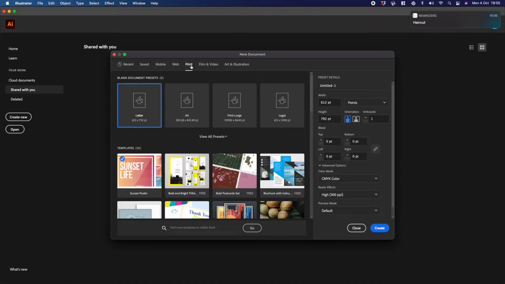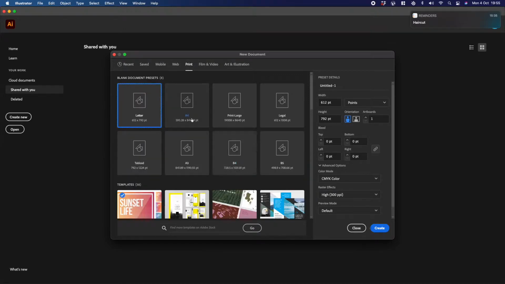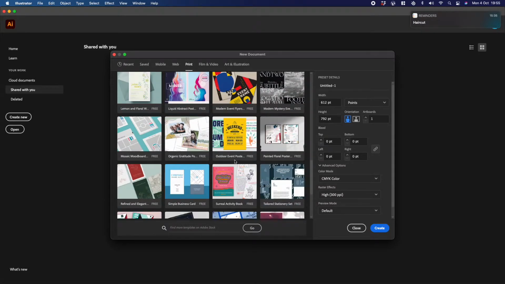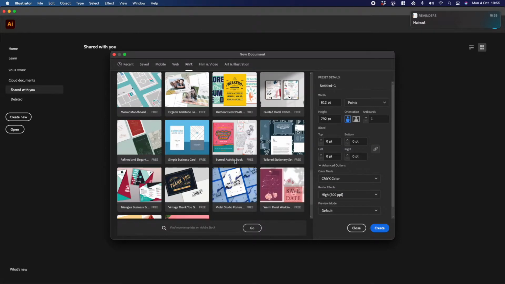So this is where you can choose preset sizes. If you go into Print, you'll see all your presets. There's A4, legal, which is the American version of A4, A3, and B4, which is a slightly smaller size again. I rarely ever use the B formats, but you can look them up if you want to. There are templates that already exist as well. For instance, if you wanted to do a simple business card, there it is, and we might use something like that to get us started when it comes time to do our business card. But there's more templates on Adobe Stock down here, so we can come to that later.